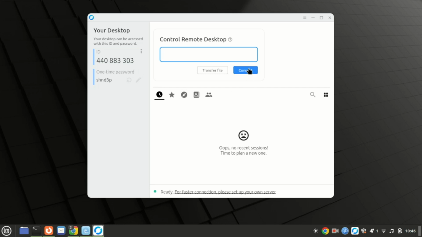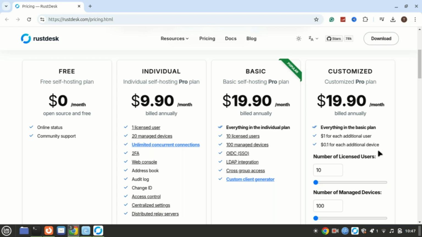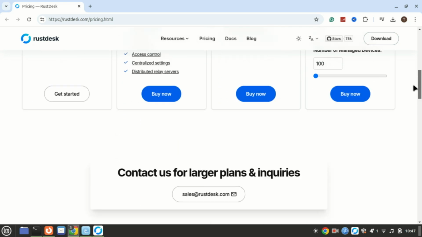Rustdesk uses its publicly hosted servers to manage connections and facilitate remote sessions. For users who prioritize privacy and control, Rustdesk allows you to set up your own relay and rendezvous servers. This option eliminates reliance on Rustdesk's public servers, ensuring that all data remains within your controlled environment. You can also purchase a subscription and have your own private server if you do not want to go through all the trouble of configuring one for yourself.